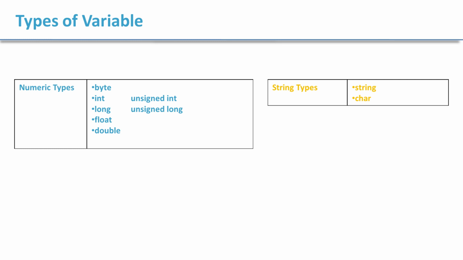We have two types of variables, string and char. Char is specifically used to store single character data, while string has the capability to store data longer than a single character. Additionally, there is also a Boolean variable type. A Boolean variable can only take the values of true and false.